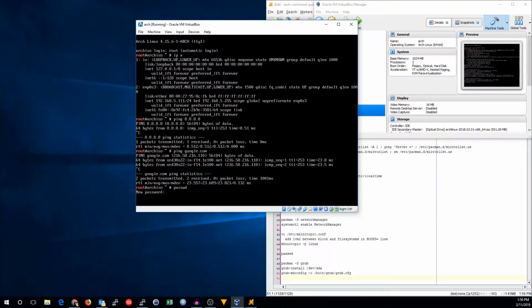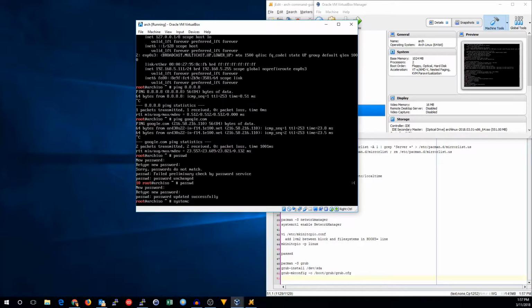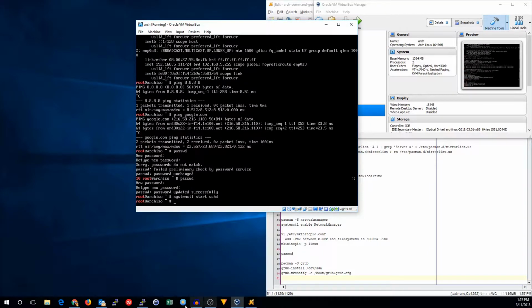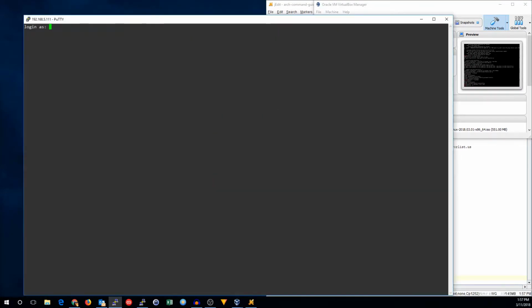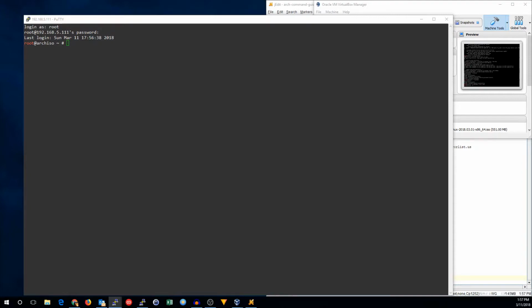So I will go ahead and set a password, and I will start the SSHD daemon. That way I can log in from PuTTY, and I'll be able to copy and paste things. Let me change the font size real quick.